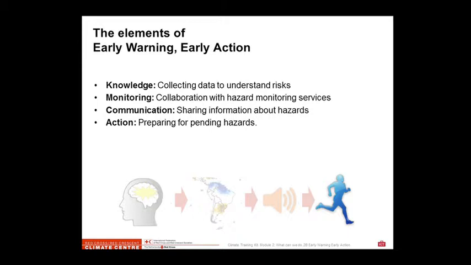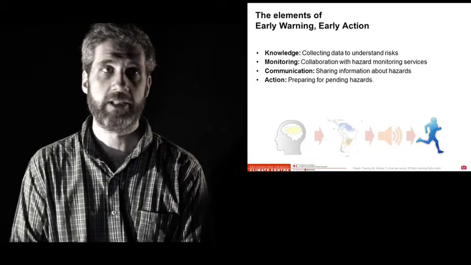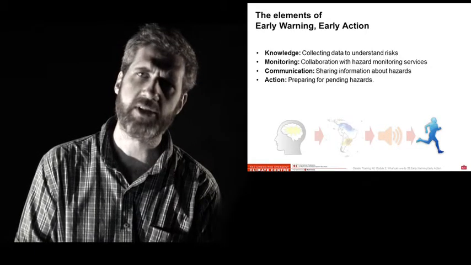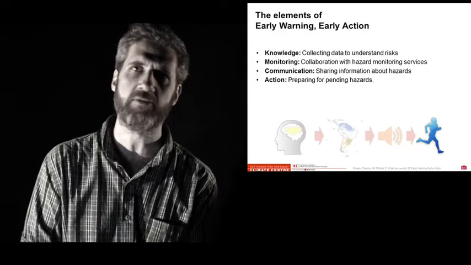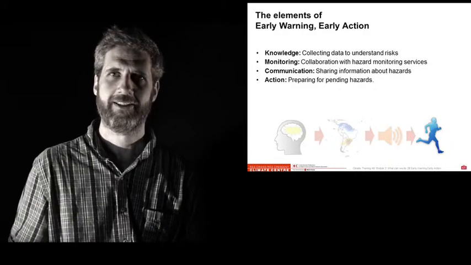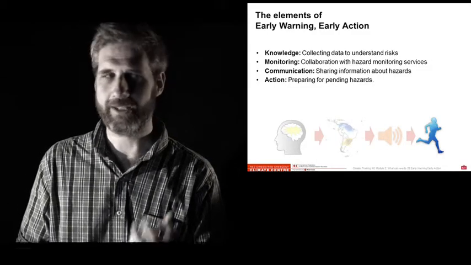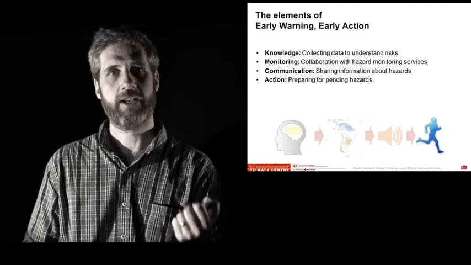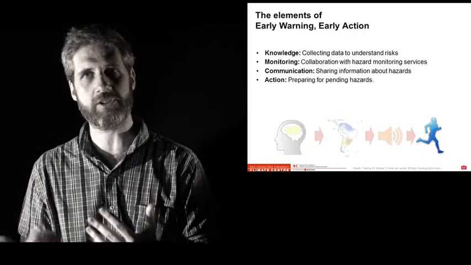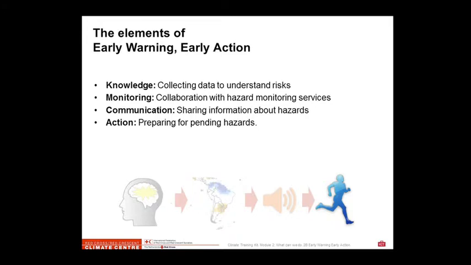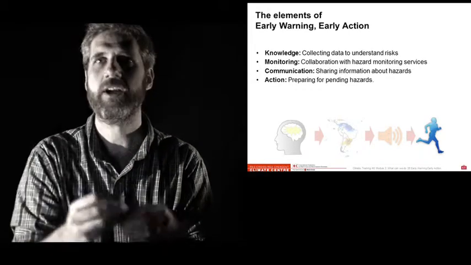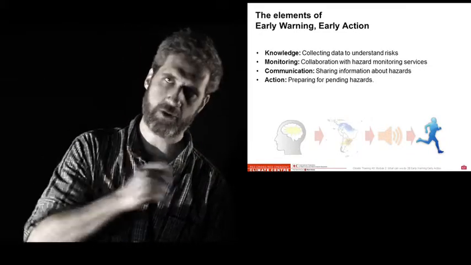Once we know the risk and monitor the conditions, we need to be prepared to communicate what is known. It's very different to say 'careful, a big storm seems to be coming' compared to 'the probability of precipitation exceeding 250 millimeters over the coming decade is enhanced to between 45 and 55%.' We need to be clear in how we communicate so the message is understood. Those decisions lead to the fourth element: action. To actually prepare, to do something, motion with purpose, so that the information can lead to preparedness and taking measures that can reduce the negative consequences should the extreme event happen.